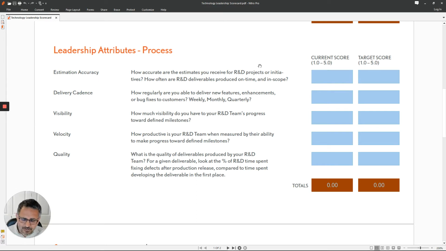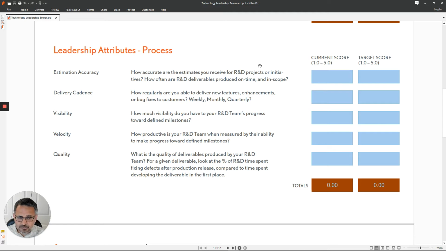Or is it undefined? Is it only on demand? Are you simply responding to the squeaky wheel? The more you can drive a consistent and regular cadence of value delivery through the organization, the more effective things are going to be, and your tech lead needs to drive that.